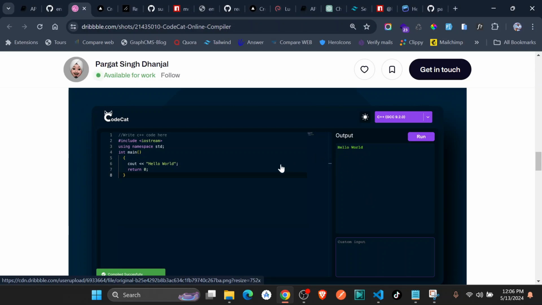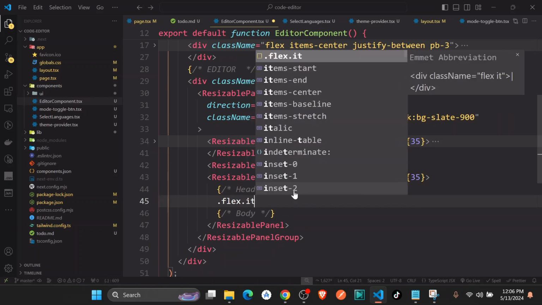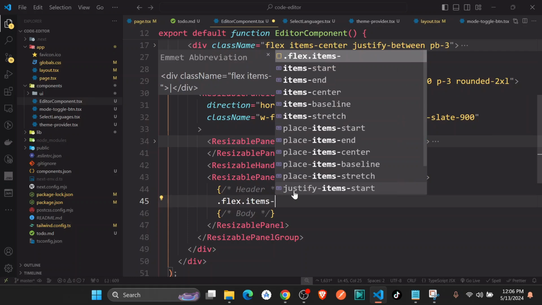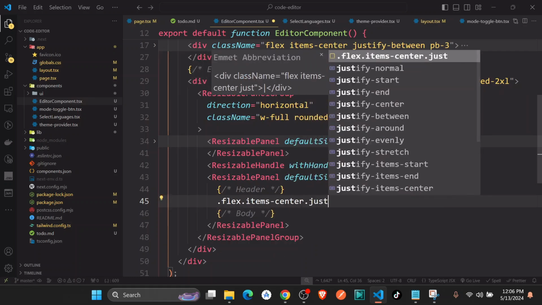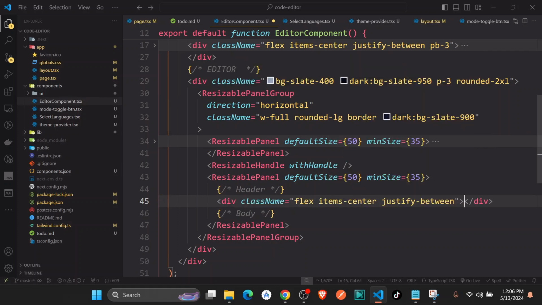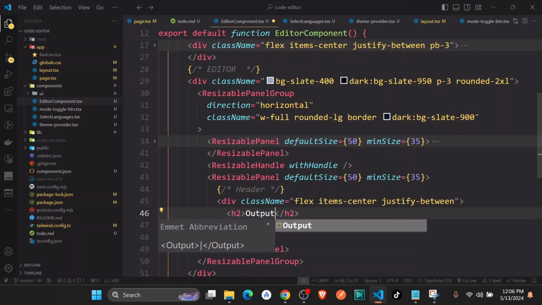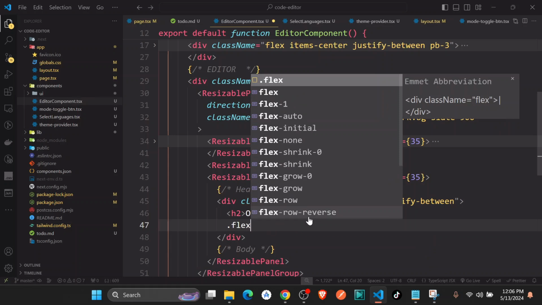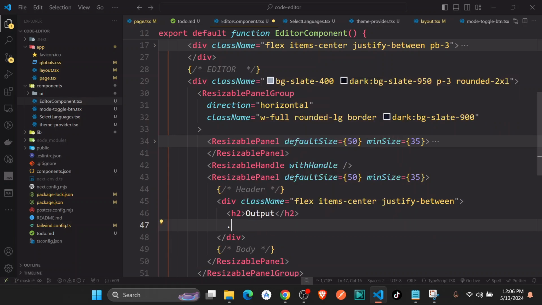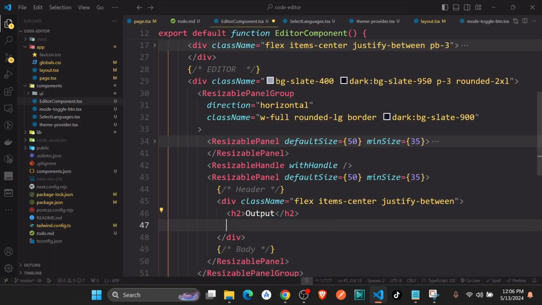Okay, so I'm just going to first put the header. So you can just say dot flex dot items center, and then dot justify between. So there you have h2 of output, and then I have the flex, which is going to have the button. I guess there is only one button. Yeah, so we have the button.